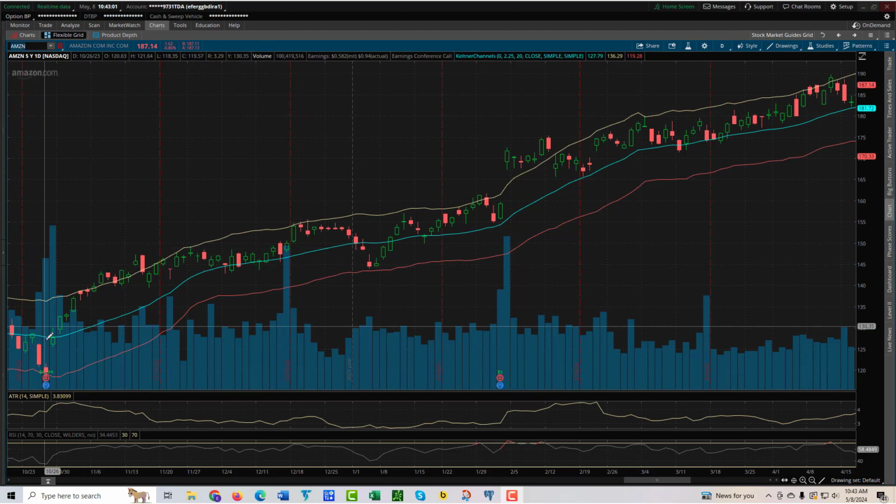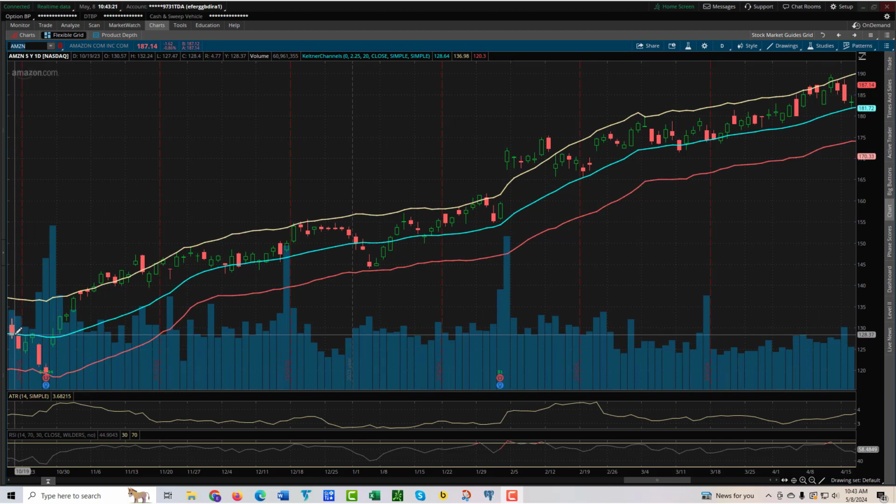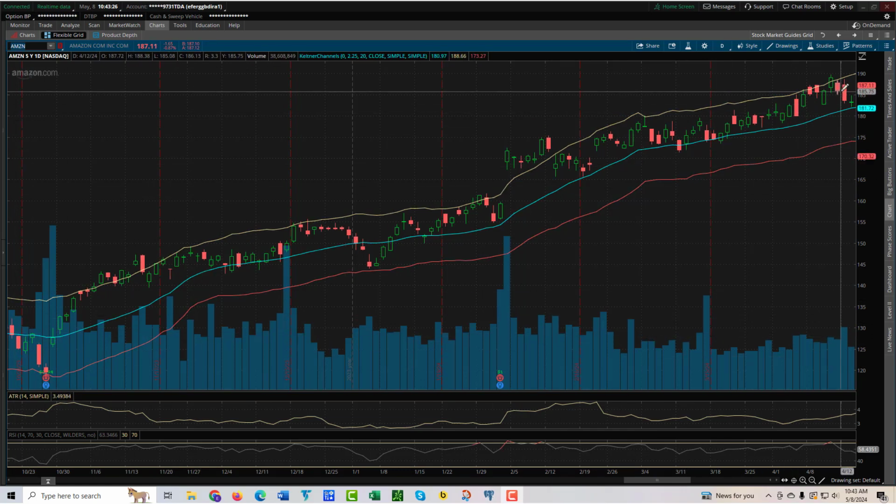This is for Amazon. And if you look here at the bottom left side of this stock chart, this is where the stock price started. And by the end of it, it's up here. And so just in general, an uptrend occurs when the price has gone up. And so down here, this price point is clearly around 130 or so. This clearly is lower than where it is over here when it's up near 185 or so. And so that's one way you can visualize if a stock is in an uptrend.